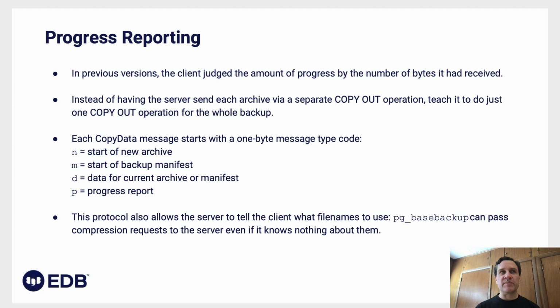So if, for example, you don't have LZ4 support in your version of pg_basebackup, you can still request LZ4 from the server, and the server will say, oh, the file name is base.tar.lz4, and then that's all the client really needs to know, as long as it's just writing out the file. If it has to extract the file for some reason, or decompress the file, I guess I should say, then it's going to fail because it doesn't understand LZ4. But as long as it's just writing the file, it doesn't need to know anything about the compression method in order to ask the server to use it. So that's a minor thing, but it gives a little bit better interoperability, I think.